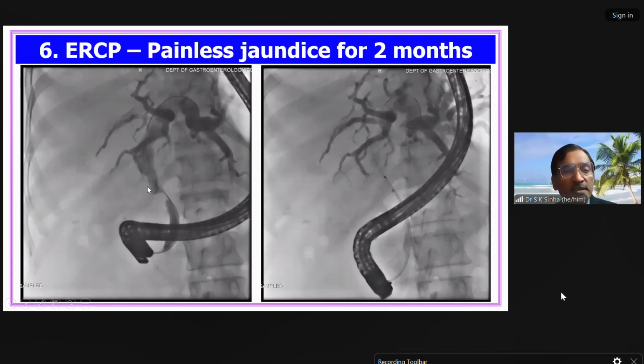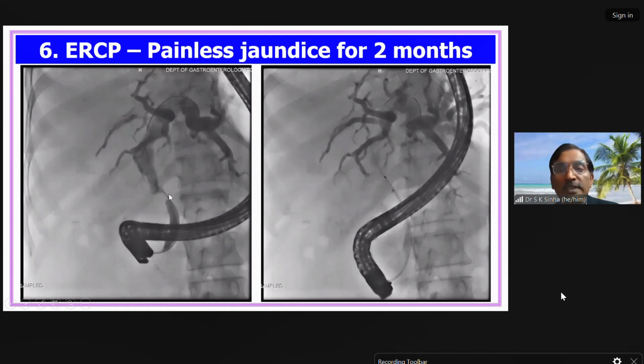We can suspect this stricture by virtue of the upper segment which is dilated, the upper CBD which is dilated, the IHBR which is dilated. So this is a short stricture and there is evidence of soldering. So this is the typical scenario where we will consider malignant stricture. And also you see there is a history of only 2 months and this is painless jaundice. So this is a typical scenario, and you see this is an eccentric stricture and there is evidence of soldering distally. Proximally the soldering is a little bit not so prominent.